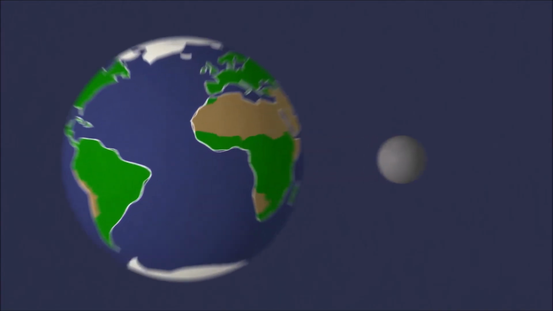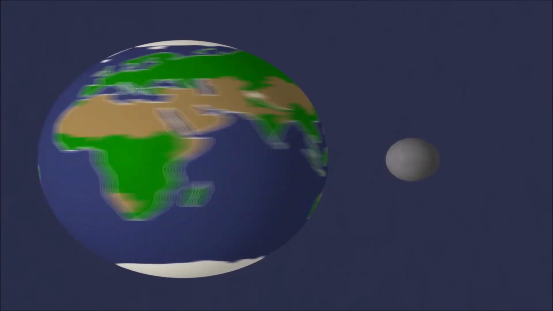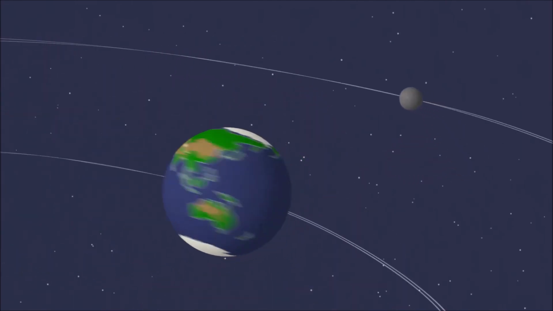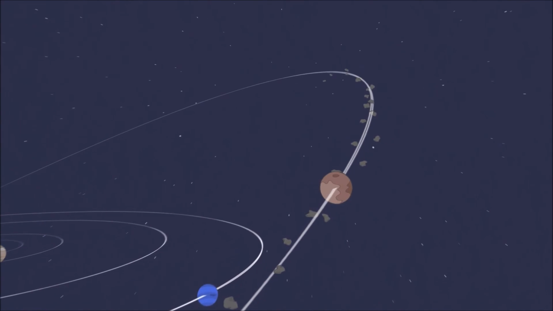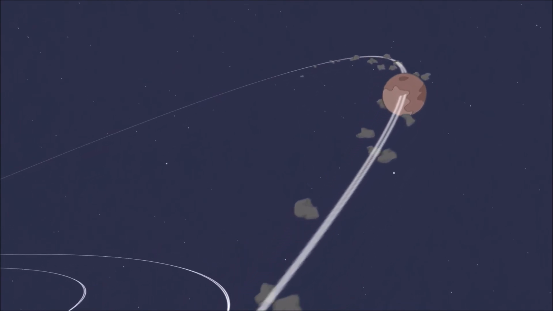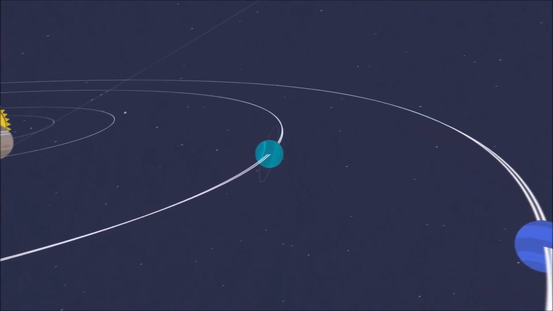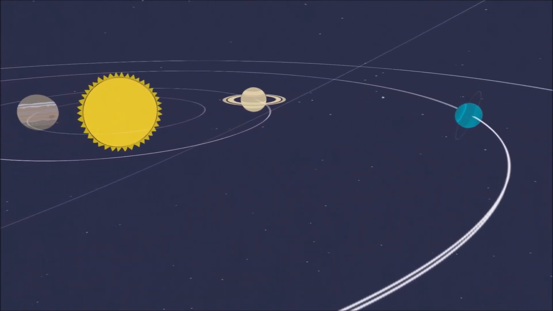Dwarf planets are a lot like regular planets. They both have enough mass and gravity to be nearly round, unlike odd-shaped asteroids. They both travel through space in a path around the Sun. The big difference? A dwarf planet could be in for a bumpy ride as it travels. Its path is full of other objects like asteroids. A regular planet has a clear path around the Sun. Most of those impacts happened billions of years ago, so there's not much left over to get in the way.